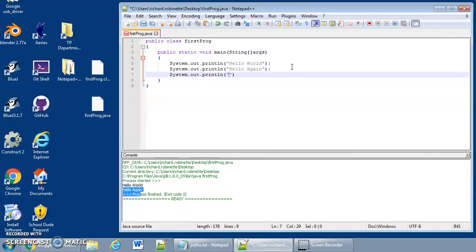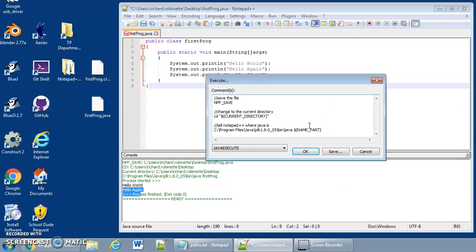So just as an example, let's say I wanted to do this, and I have a piece of ASCII art that requires me to type in a few quotes. So let's say I do that, and these quotes are to tell me that I have a print statement, but these quotes in here, I want to actually get printed. Well, Java just thinks that there's more print statement there, that there's another string there that it wants me to print.